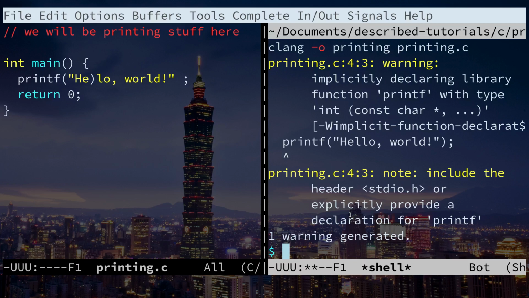So we forgot our header. This is the most important header you will ever use when working with C code, stdio.h. It is used in almost every C program I've ever seen.